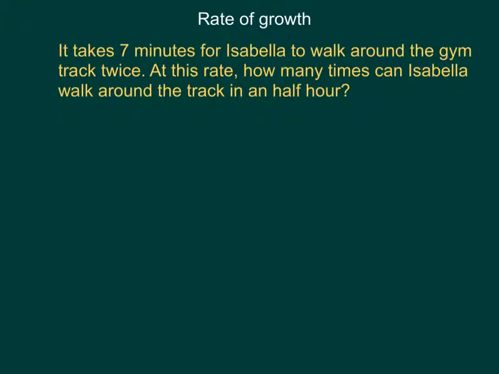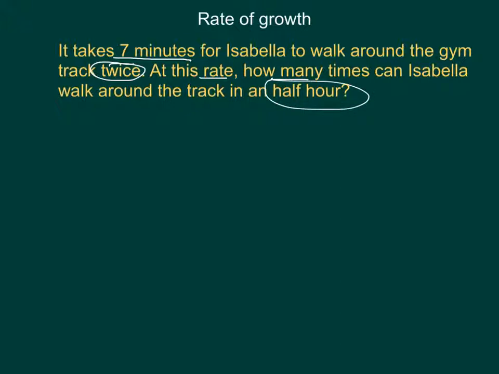We can also figure out rate of growth, or the change in something. So let's take a look at this example below. It says it takes Isabella 7 minutes to walk around the gym twice. At this rate, how many times can Isabella walk around the track in a half an hour?